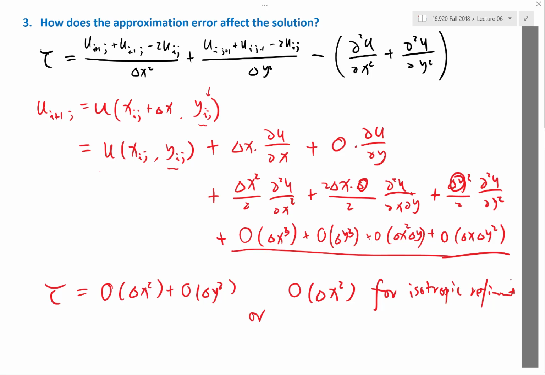Wouldn't it be delta x to the first, since here you have cubed and divided by delta x squared? Or are there other terms that cancel but we're not seeing? Where? The final order, because your order is x cubed and then you're dividing by x squared. Is that just because there are other terms canceling that we're not seeing? That's a good point.